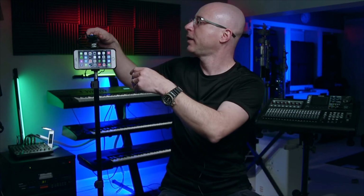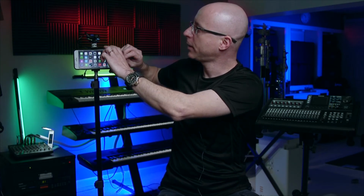So even if you don't want to use the Filmic Pro app, the professional app, this thing records perfectly. So as you can see, this thing works flawlessly. You put this thing in here, run the cable here, plug the other end in there with the stupid Apple, whatever cable they want, right? Plug in the microphone here, and this whole thing works in about 5 seconds.